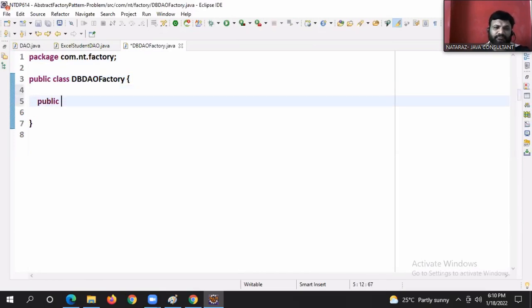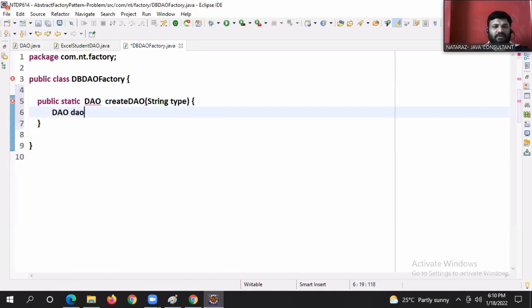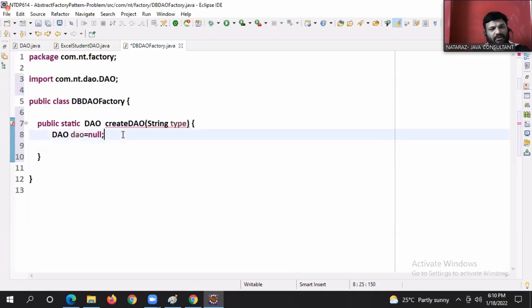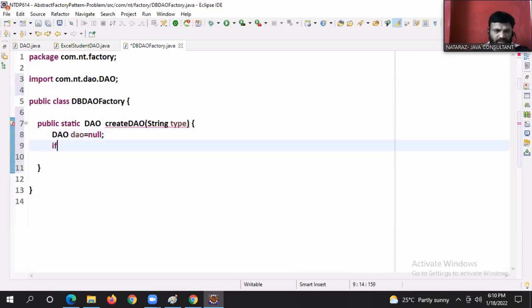Public static DAO createDAO, String type. DAO is equal to null.